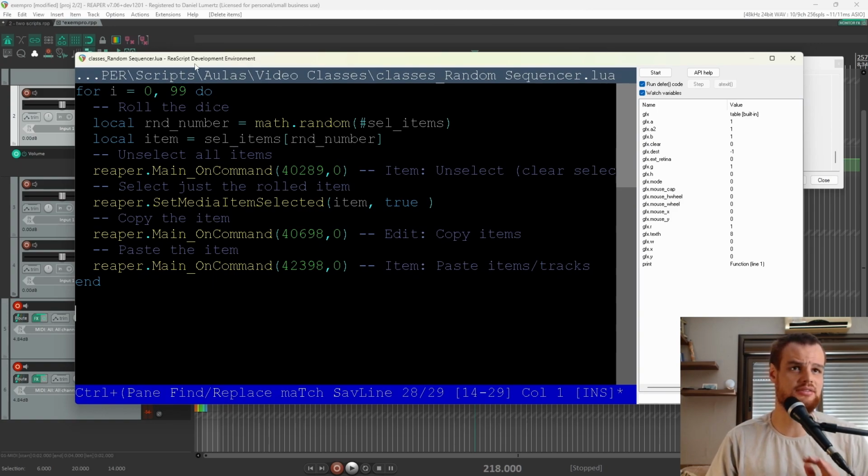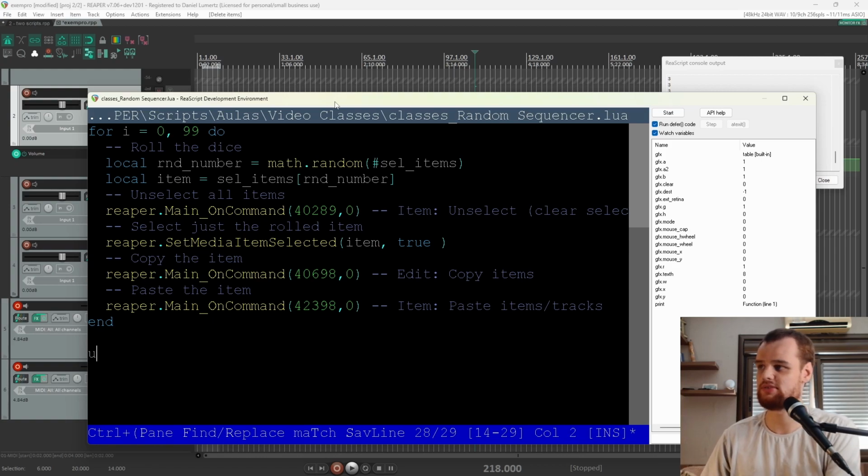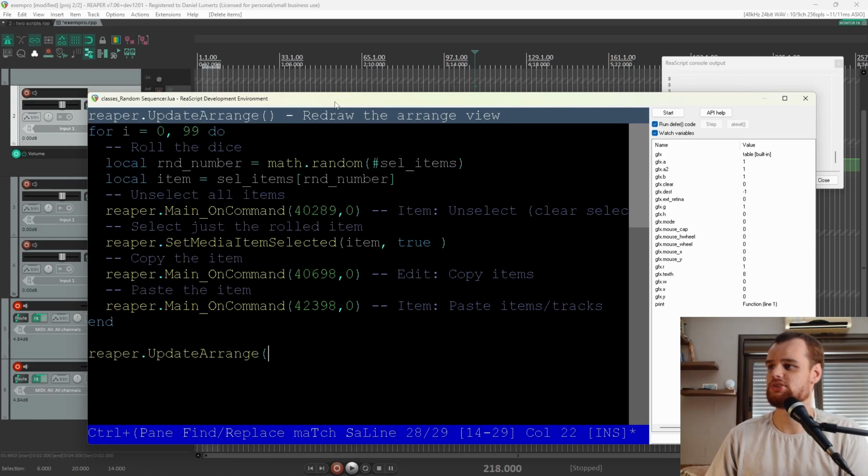Let's just make the finishes. The finishes, I mean, update the range view. It's a really good thing to do because some functions, not in our case, won't update the range view for itself, and we need to call it. For example, after we end our script, you say update range and just close, and that's that.